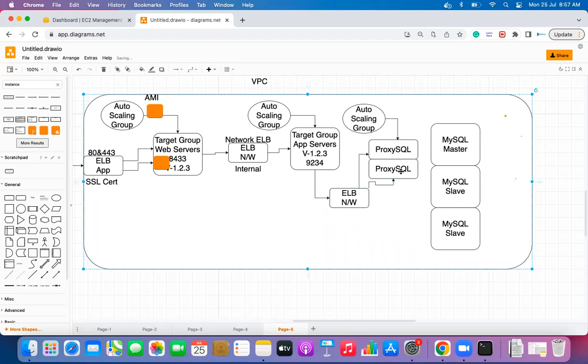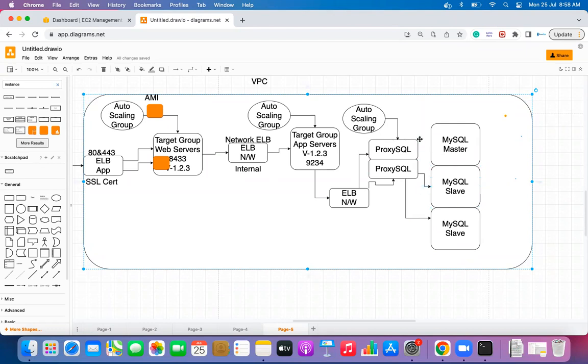Now these proxy SQL servers are responsible for understanding the type of query. If it is a select query, it will be forwarded to this particular node. Any query other than select, which is the only read query, could be delete, insert, alter, update, or maybe you want to build some indexes on any table.